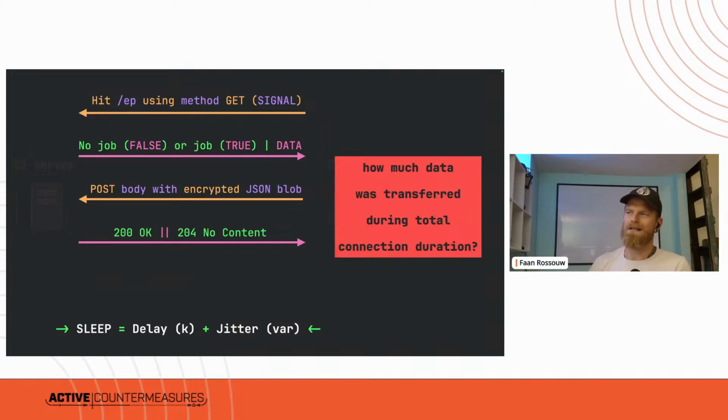But just as was the case with a long connection and the first histogram, we don't really care about that, because if you have one giant big one, that doesn't really tell us anything. There's no information that can help us deduce whether or not we're dealing with malicious communication. So everything we're going to discuss now in terms of data jitter, we're assuming some kind of beaconing is taking place.